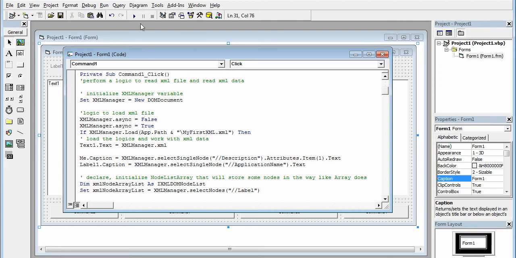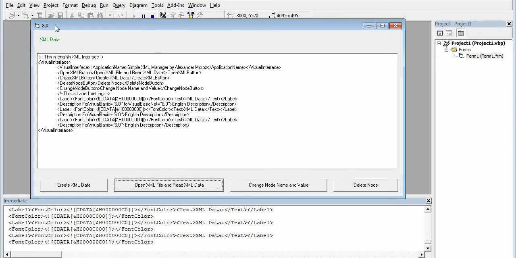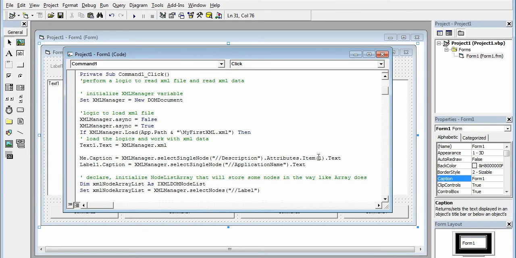Let's pull 1. 8.0. 8.0 is the value for the second attribute. So 8.0 is the value for the Visual Basic .NET attribute. So you got an idea, right, how to read it?